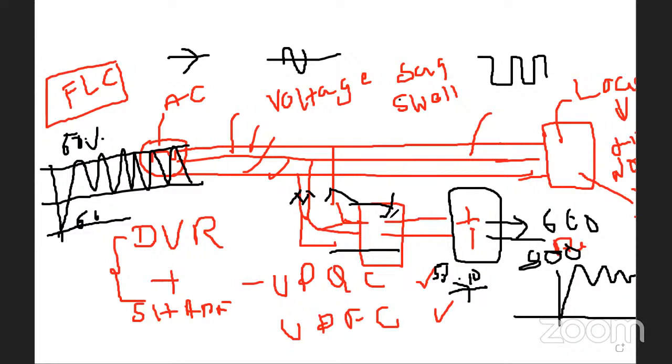Then how we synchronize the shunt active filter with the grid and load side, how it will rectify, what is the Park transformation, what is the synchronous reference frame, what is the instantaneous power quality theorem. Then how the fuzzy logic controlling technique acts as a feedback control technique to minimize the ripples of the DC link capacitor, we will see here. Now you can see here the entire network, people are visible, right?